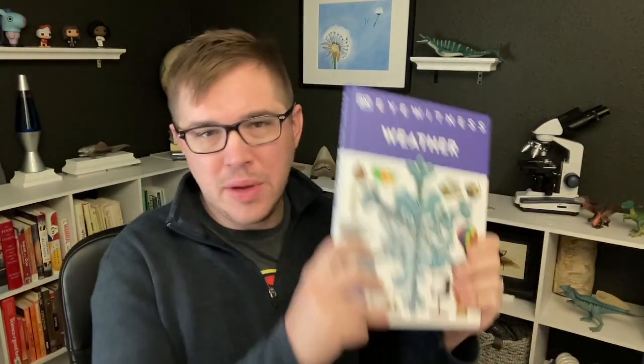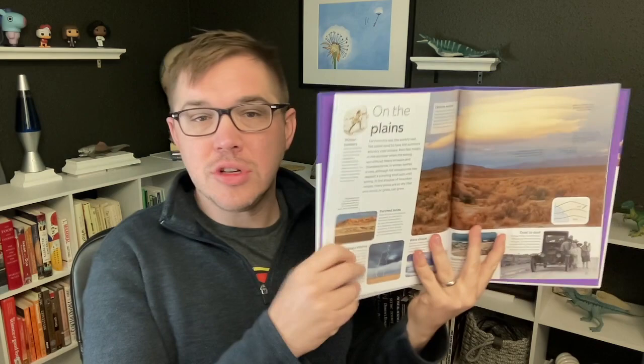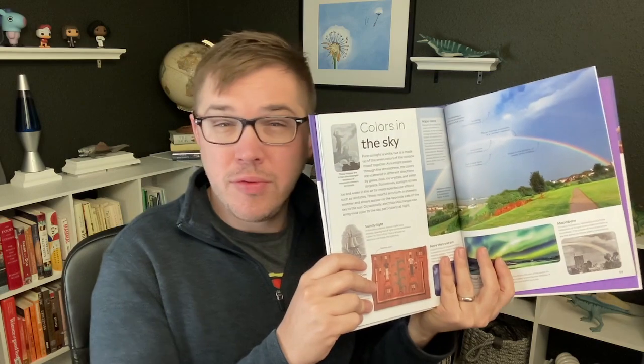I'm talking about nonfiction books. This is a literal DK one — they sort of own this. They are marked by having not just walls of text on the inside, but rather big pictures, and then the text is organized in clumps around that, and every page is on some sort of theme.